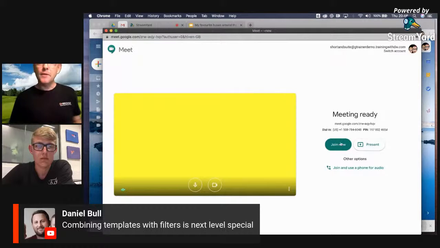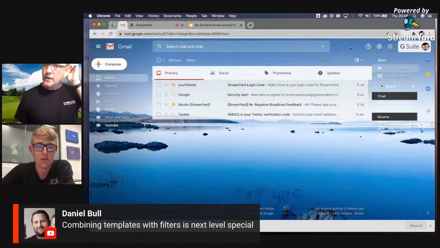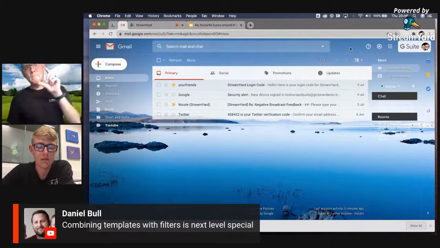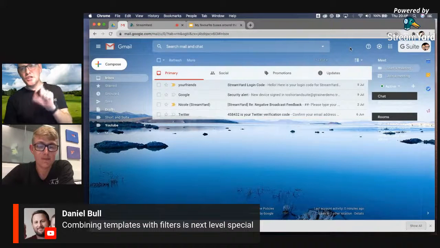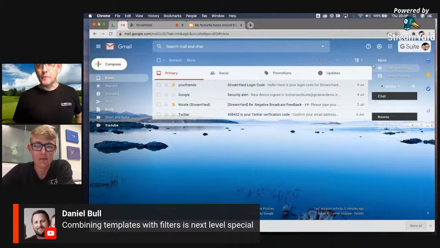I'm not going to go in and open the Meet, but just to make the point that it does open in a new window. And if you're lucky, you will have noticed as well, if you've got the Gmail app now, that the Meet is also integrated within the Gmail app at the bottom of the screen on your phone as well. So really useful from that perspective.